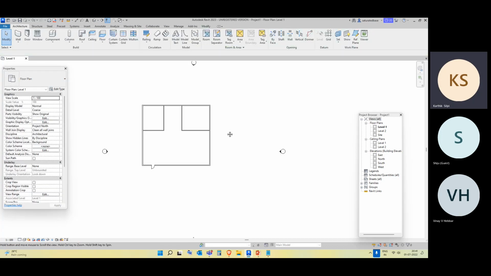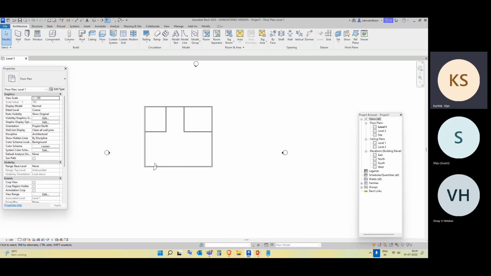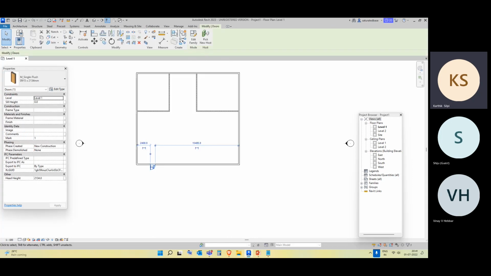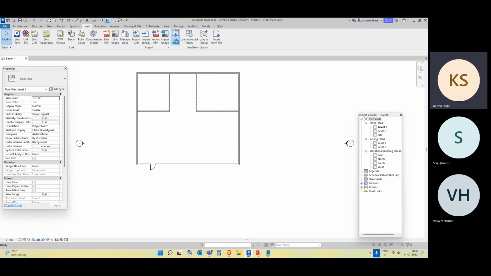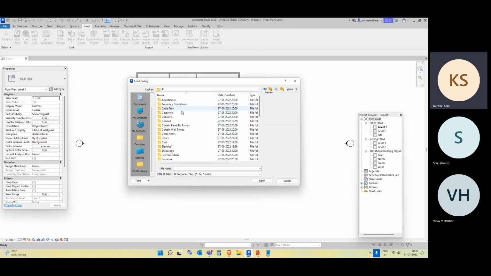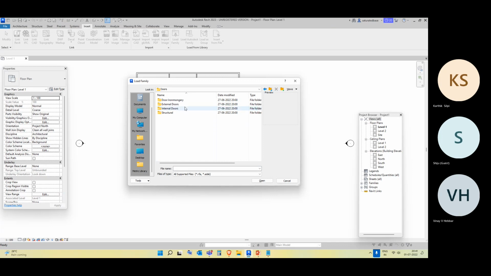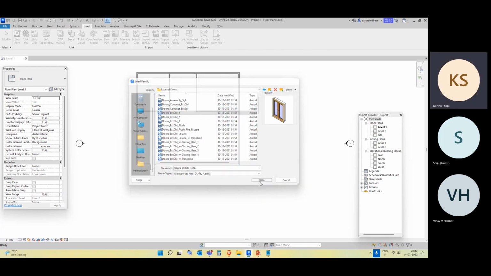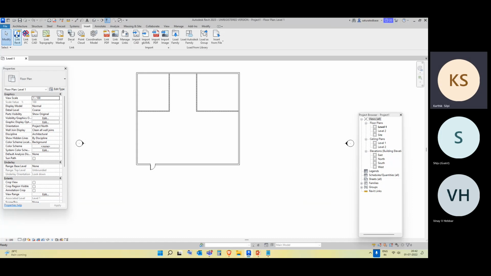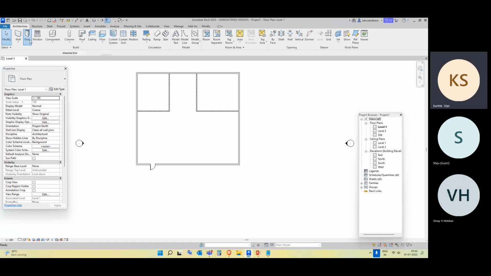Now we have 2 different types of, let's just imagine this as a house. This, let's change it to double door. I'll just go to insert, load family. So we have our doors over here. This door is okay for me. I've just loaded the door, architecture door.